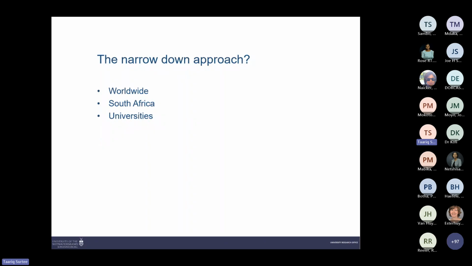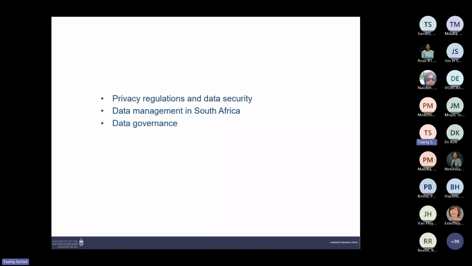So what am I going to talk about today? The title is about data management and the international and national perspectives. I'm going to start in a very broad manner and then narrow down to you at your institution. I will probably use the words university and institution interchangeably, but I mean research institution. When I say narrow down, I'll talk about what happens around the world, then how South Africa as a country is dealing with research data, and then you as a member of your university, what you should be doing together with your university to work within the system and provide said data. So let's start with the talk then.